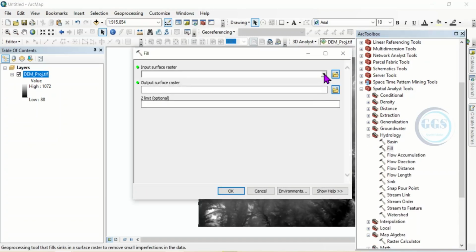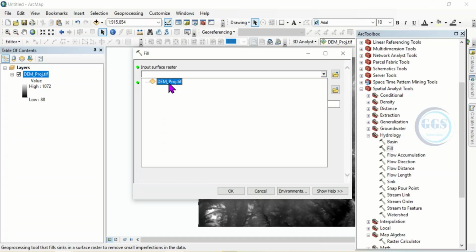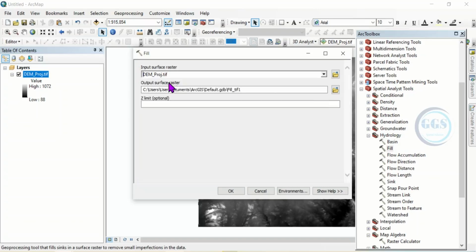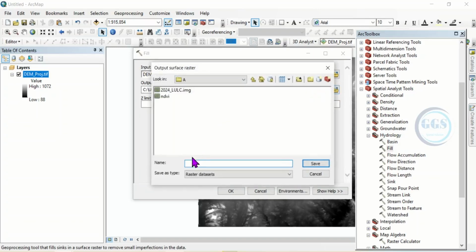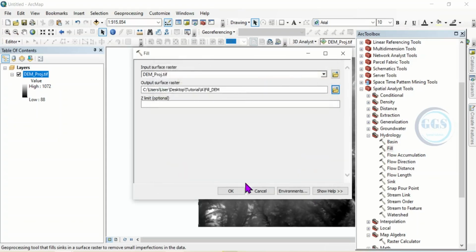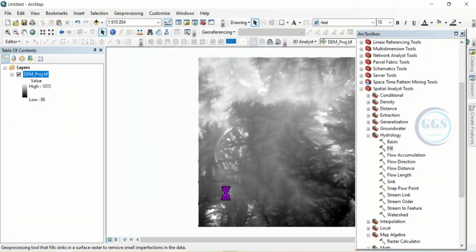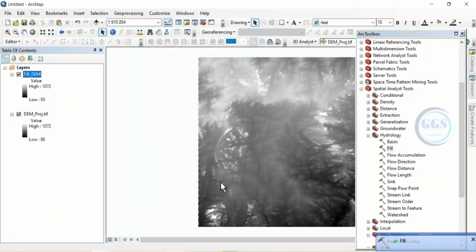Then the input surface raster is going to be our projected digital elevation model. For our output, just navigate to your working folder and name it Filled DEM, click on save, then click on OK. Yes, the Filled DEM is done.